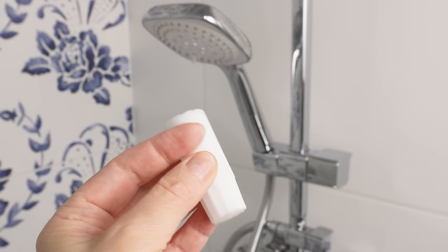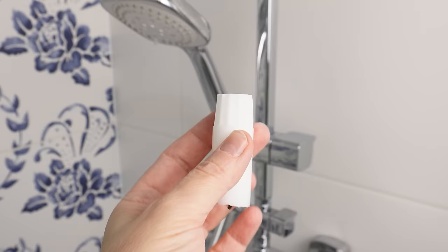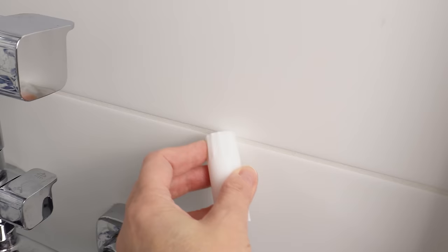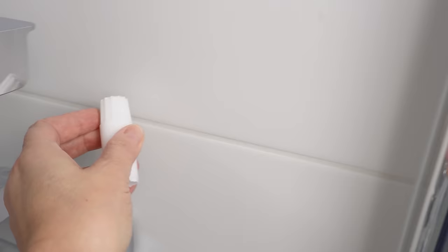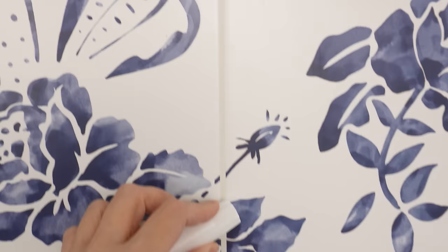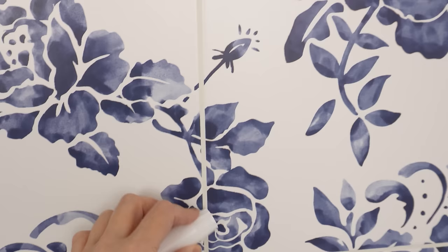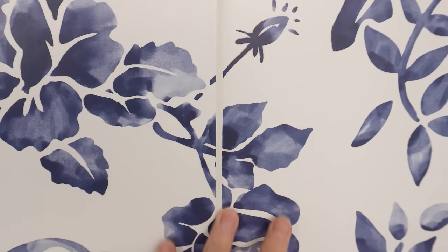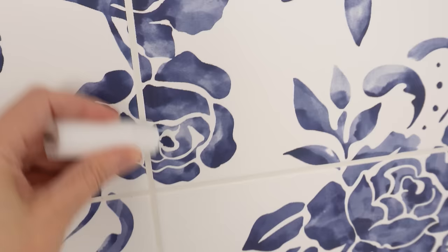Take a candle, preferably white — I don't recommend red or any intense color. By using this trick, you'll save a lot of time. The candle has a rim at the end. See what happens when you press it against the grout. All you have to do is rub the grout with this end of the candle. A layer of wax will remain on the grout, sealing it tightly. The candle creates a hydrophobic coating that repels water. As a result, mold, which likes to settle there, won't be able to penetrate the cement. Do it carefully — cover the entire grout line with a thin layer of wax.